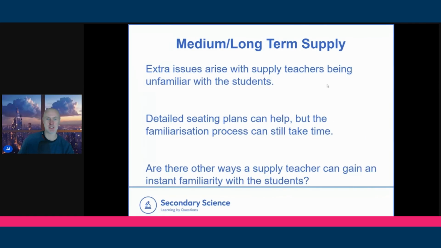And just a quick note on medium and long-term supply staff in our department. We do know that obviously specialist teachers, certainly in physics, are going to be snapped up very, very quickly by a lot of schools. So if you're trying to cover a class like that with supply staff, chances are you're going to be recruiting a non-specialist teacher to do that. So not only are they going to face all the challenges we've already talked about, but they're going to face other challenges such as getting to know students as quickly as they possibly can. So is there a way learning by questions can help you or help your supply teacher almost gain an instant familiarity with how the students are performing in the classroom?